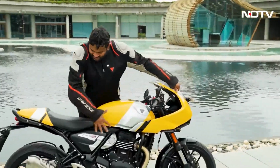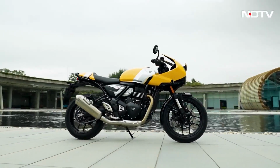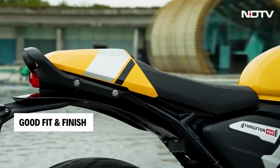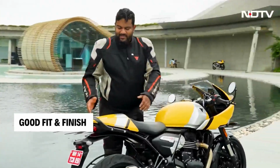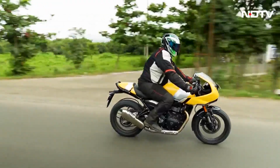And if you see the expanse of the side profile of the motorcycle, you see that it has those nice clean modern classic lines, right? And at the rear, the subframe is new. It is not the same as the Speed 400. The load bearing capacity is the same, and you also get this body colored bump stop or cowl for the rear seat, which is of course removable should you want to add a pillion rider with you.